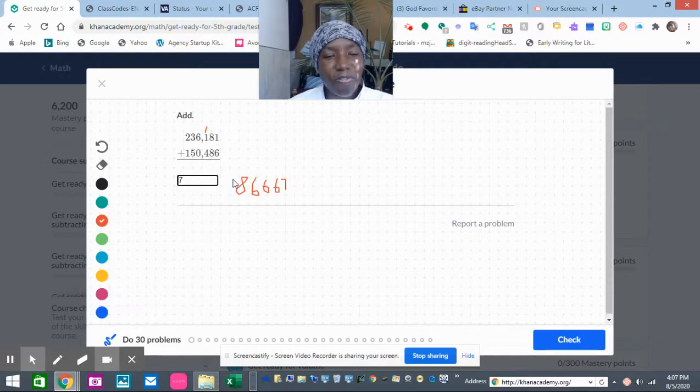Okay, and then 3. Now, when you're doing math problems like this, if you see a comma, then please put a comma, because it's also seeing if you remember where the comma goes. Now, let's say that this is wrong. Okay, so what you want to do is you go 3, because you remember, if it has 1 comma, that 1 comma reads 1,000. If it has 2 commas, that first comma, because you read a number from the left to the right, that first comma reads million, the second comma reads 1,000.